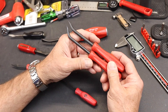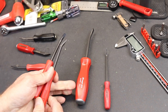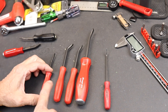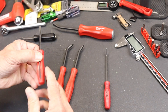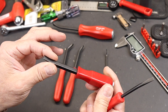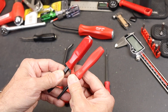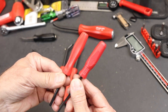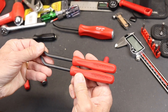Anyway, the Tekton mini pry bars. I think we need to open up a new class here, because if we put them in line with full-size ones, you can see there's definitely a distinction. This is clearly a full-size handle. This is a pocket pry bar — it's starting to push the limits a little bit. This is the Lyle with the quarter-inch shaft, designed as a pocket pry bar, but compared to the Snap-on it has a much more robust handle. Here's the Mayhew — it's got probably the tiniest handle of all. So maybe we need a mid-size, mini, or small pry bar category.